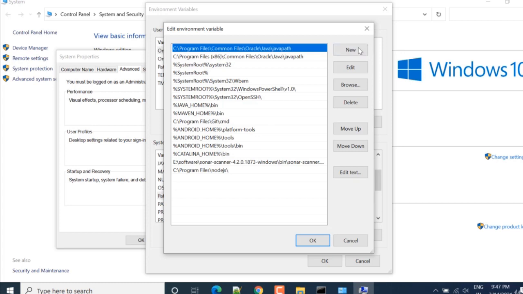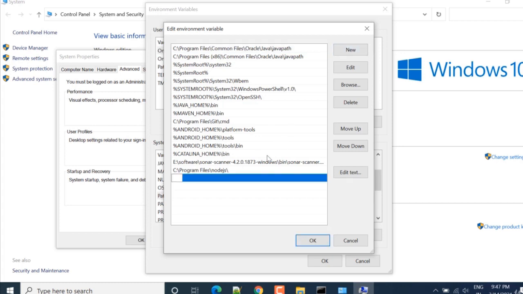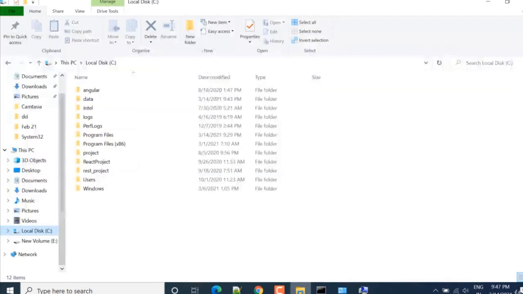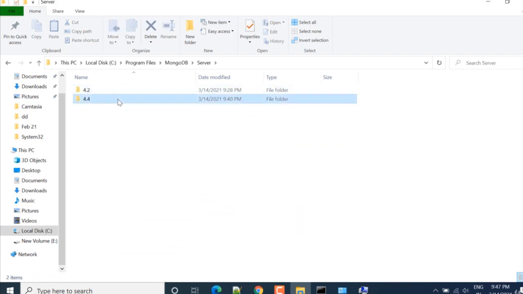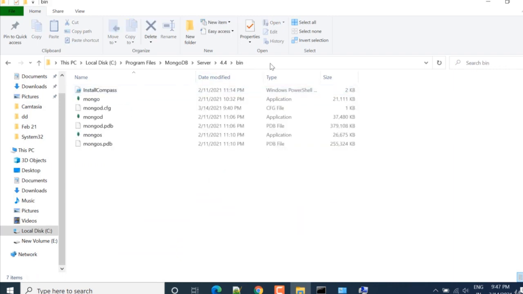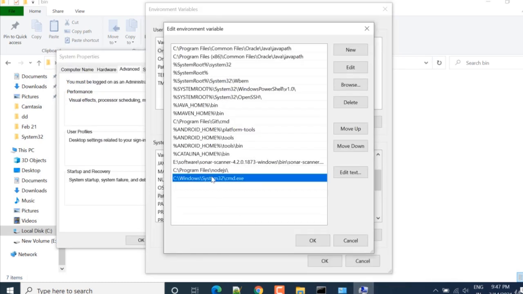Inside that, what we have to write, we can click new and then paste this path. Okay, that path is not copied, so we have to copy the path till bin, right? We'll copy this path and put it here.